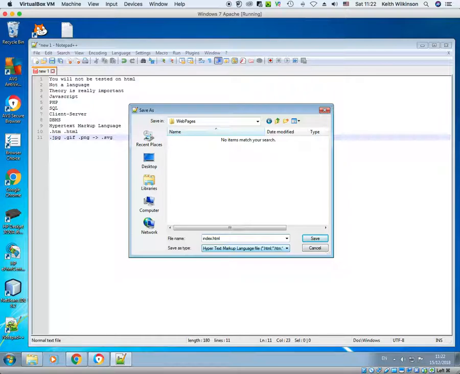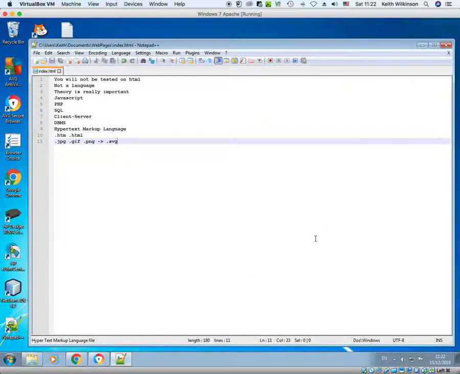So I'm going to call my first page index.html. I'm going to click save. When we're on a server, I will show you this one special page and what it does, so you have to wait till that comes along. So there you go. I've actually written a web page. It's called index.html, and it just contains all of this text.